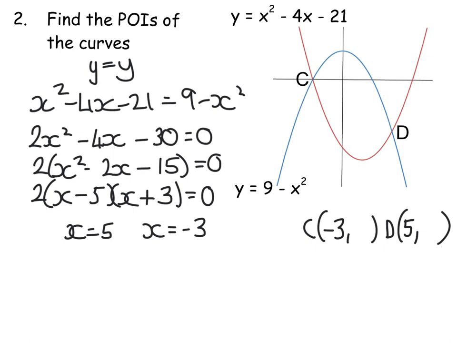OK, now if they just wanted the points, they don't always have to give you the picture. If it's on a picture, though, you have to make sure you label them correctly. Well, C is the negative one, so it starts with the negative one. Now we can actually see that C is on the x-axis, so it's going to be negative 3, 0, but I'm just going to prove it anyway.